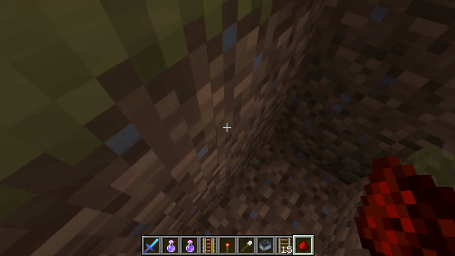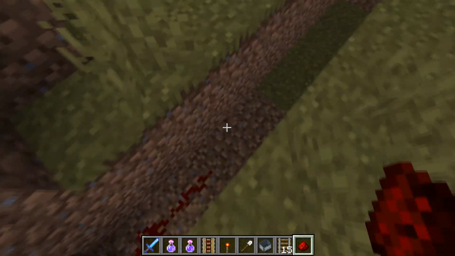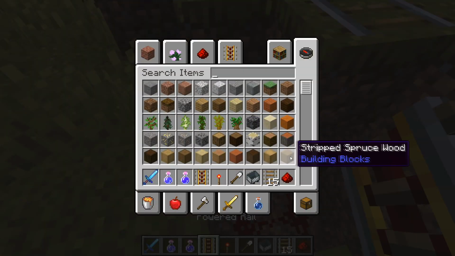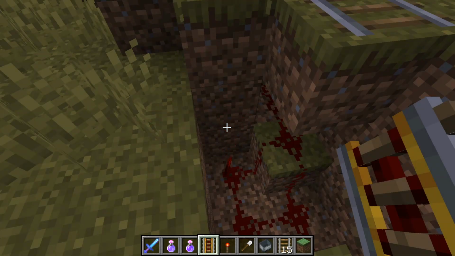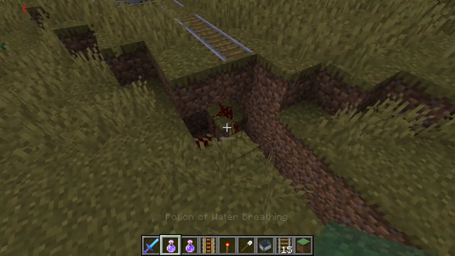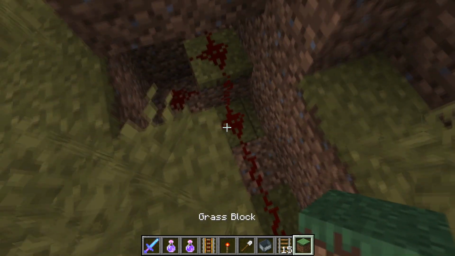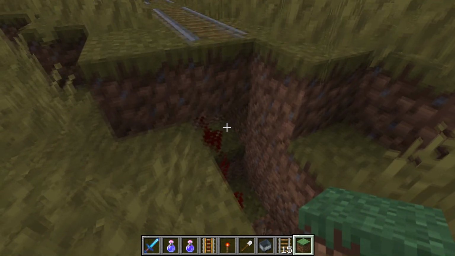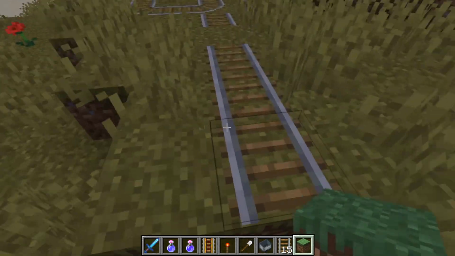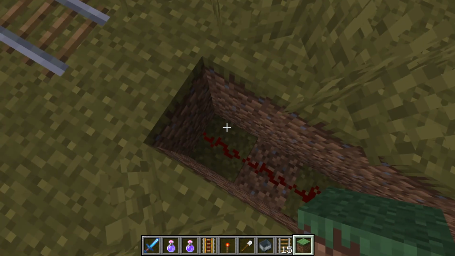So here, let me demonstrate what I'm talking about. Have it shoot out this way and then continue on forward. And that's the way you can get it to climb up hills. And then cover it up so you don't have to look at it. Like so. And there you go. It's like it doesn't even exist. Out of sight, out of mind. Alright, so I'm going to finish digging this out. Be back with you shortly.